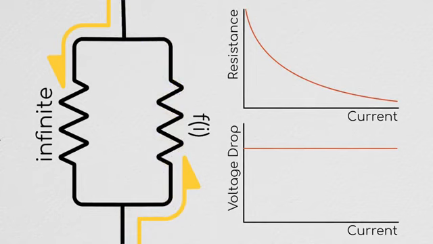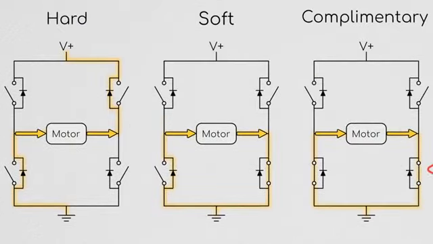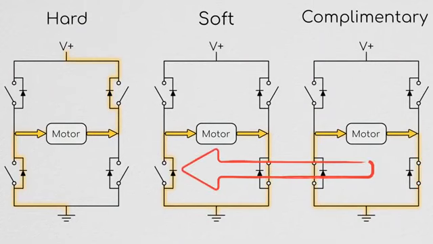And this is what causes the other difference between these switching schemes. If you didn't notice before, during the unforced phase of soft switching, our current flows up one diode.